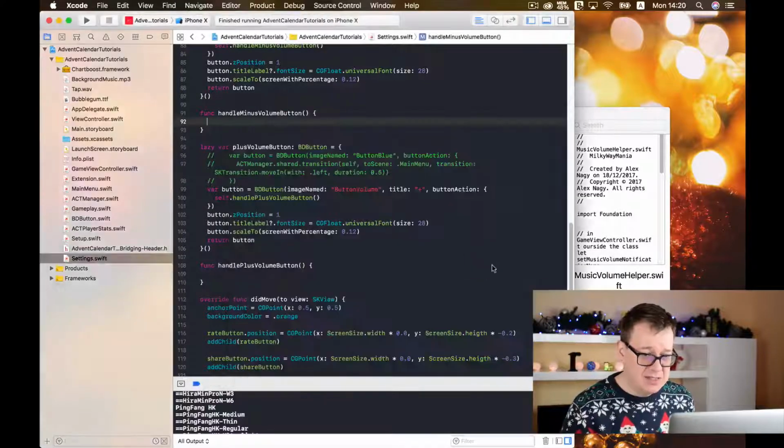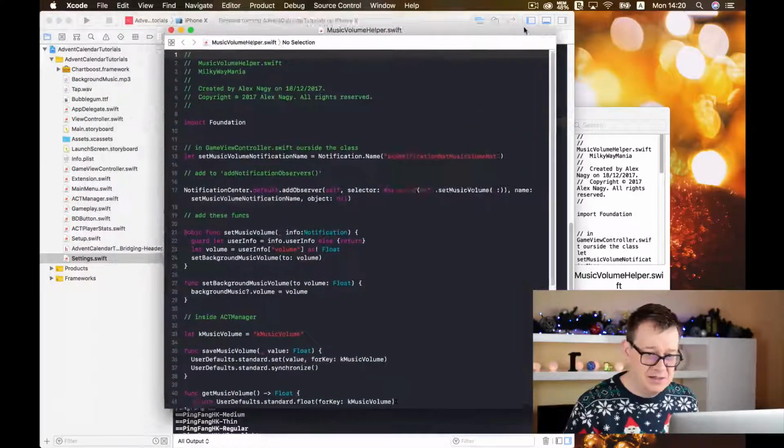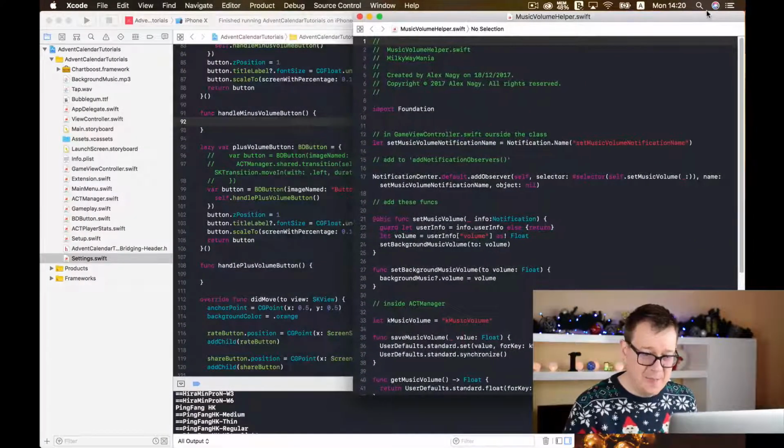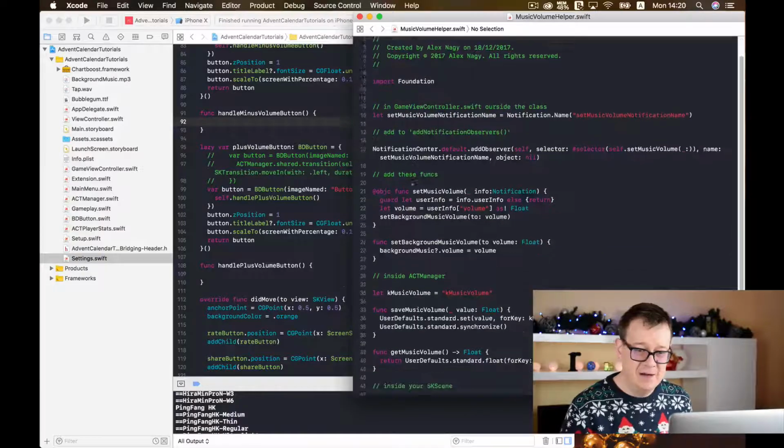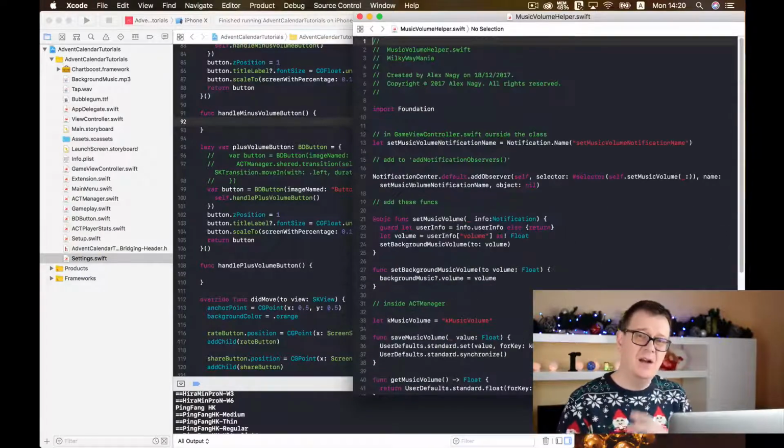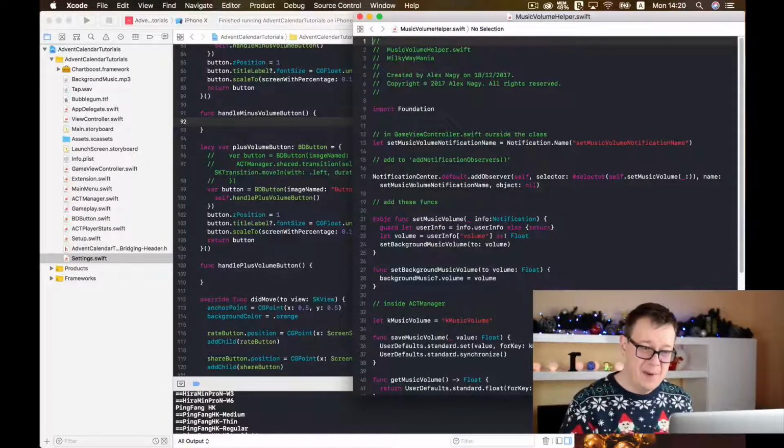I'll just open it. As you can see, here are the steps needed. There is a lot of code here, but I will go through each and every one of them and explain what each of them means.